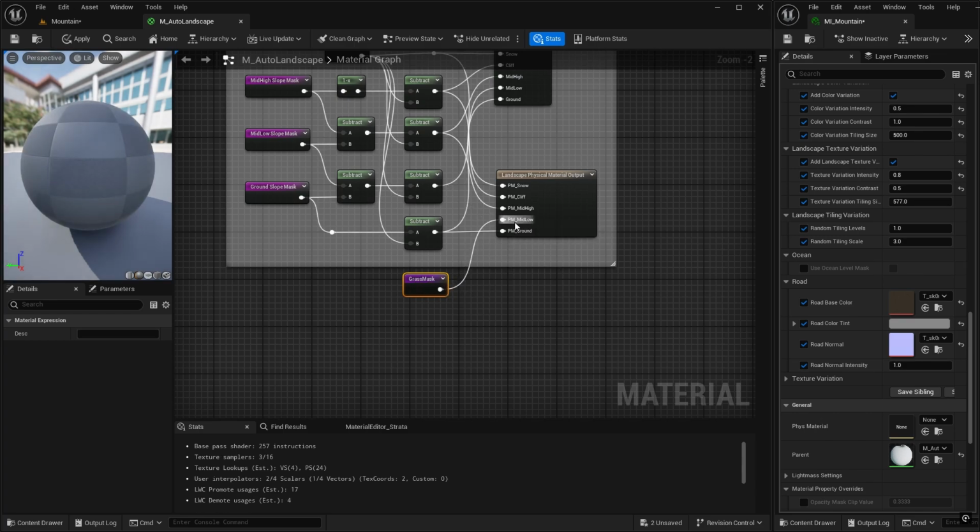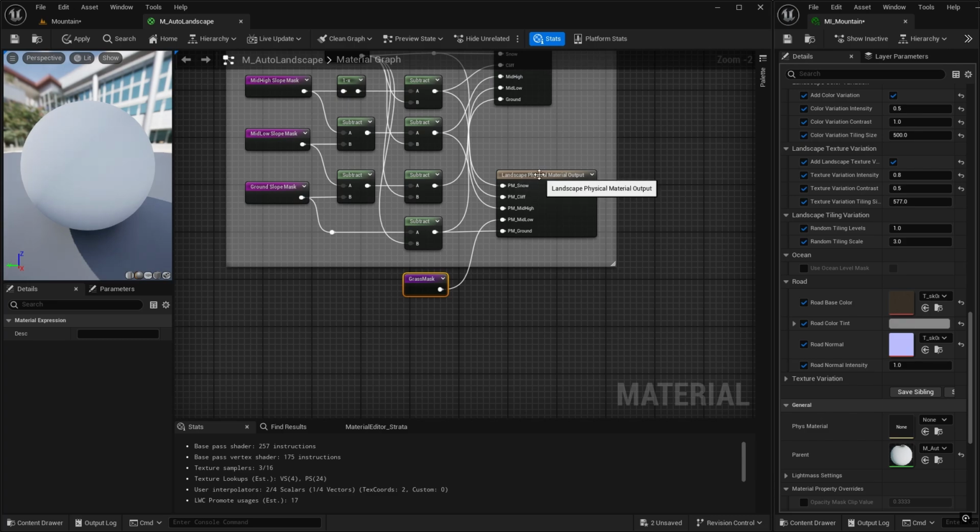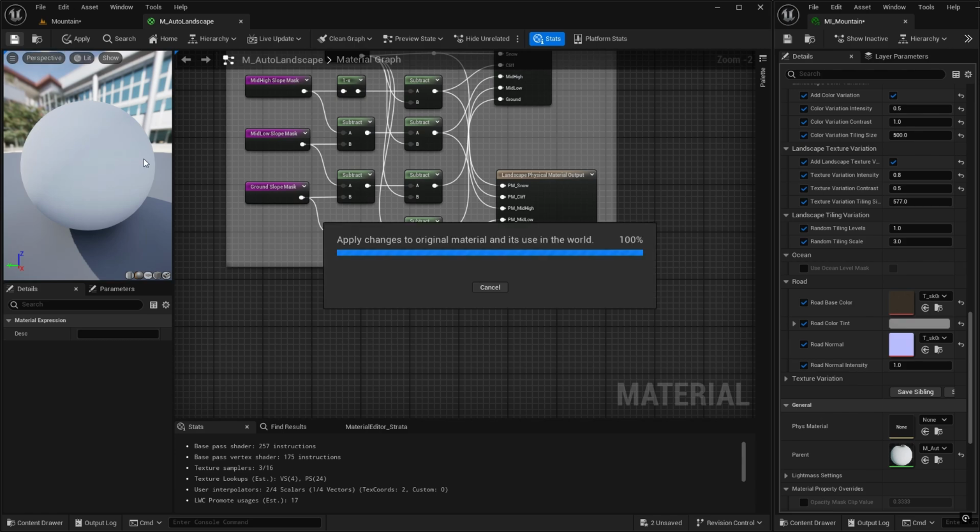So this is now our new way of setting the grass area for PCG. And remember, if you don't want this to be permanent, you need to come back here and take this out afterwards to go back to your generic landscape, or you could have taken a copy of this M Auto Landscape specifically for this level. I'm just keeping it simple for today. So click Save there. Nothing will change in the level because we haven't actually made use of this physical material output yet.